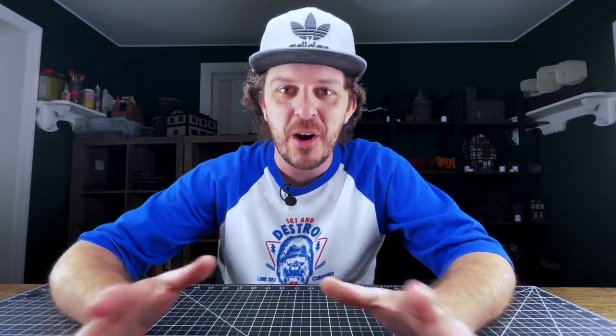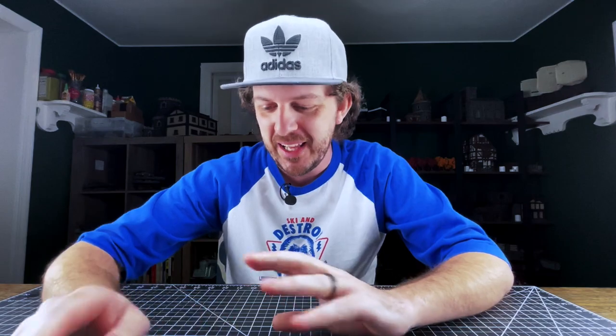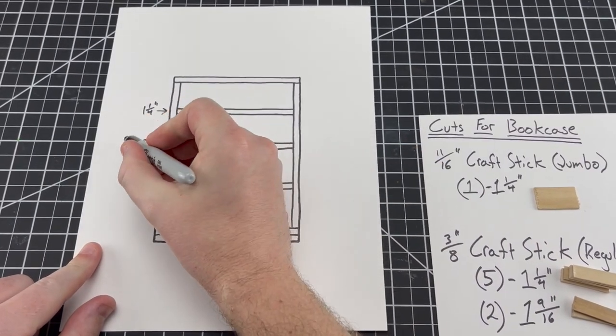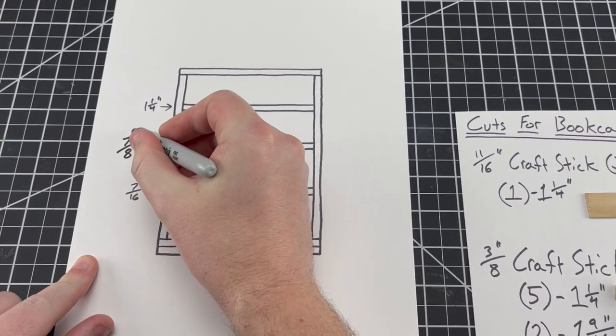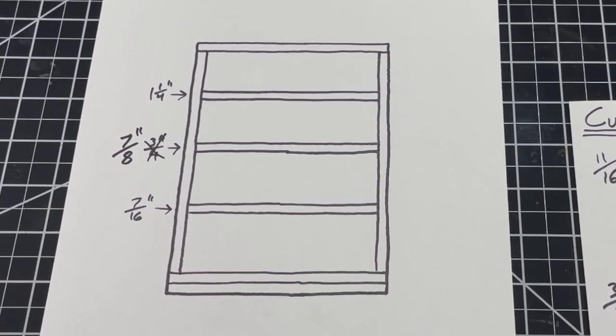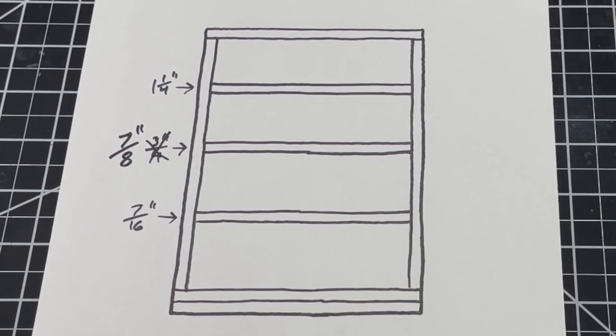My humanity really came out in this project because I made two major mistakes when drawing up my blueprints and plans and cut lists and all that stuff. The first mistake was that I realized that the middle shelf is not supposed to sit at 3/4 of an inch. It's actually supposed to sit at 7/8 of an inch on your side pieces.